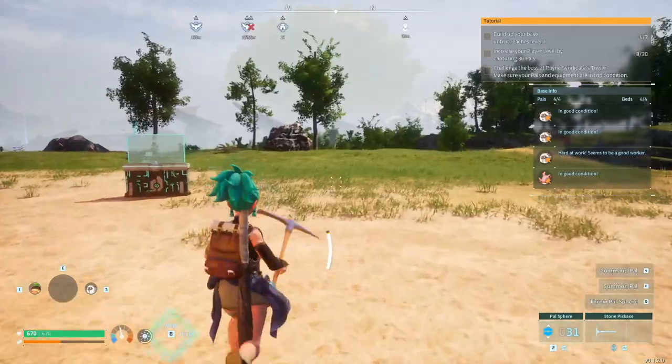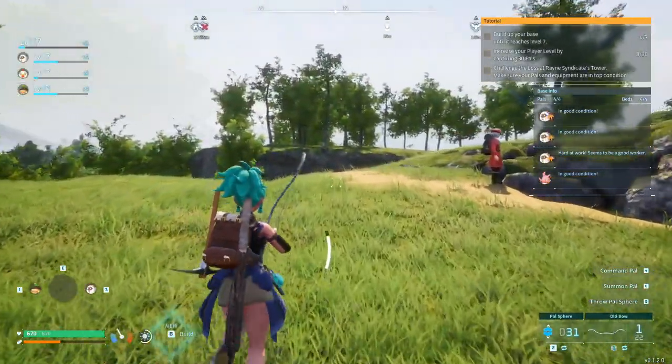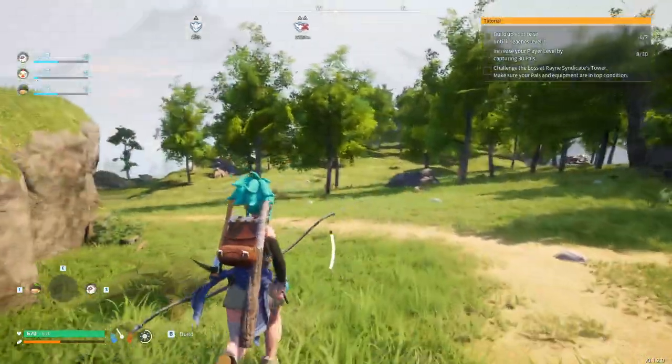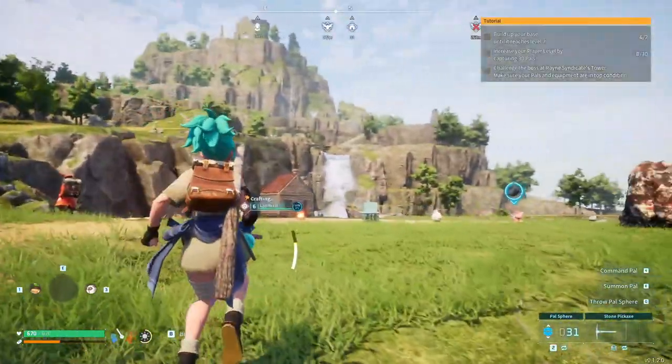But we need to go get some pals. And I'm all set up to go do that now. I think we're ready. I got food. I got arrows. I got everything we need. What we're going to do is we're going to just... I forgot my cat. I need my cat.